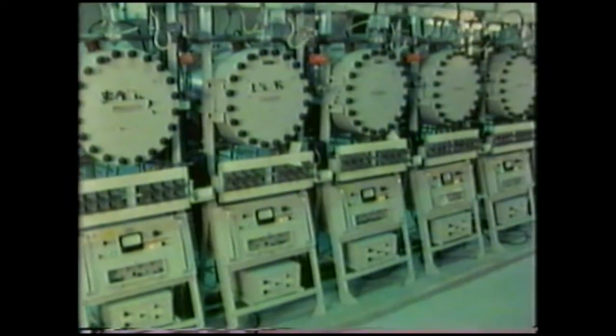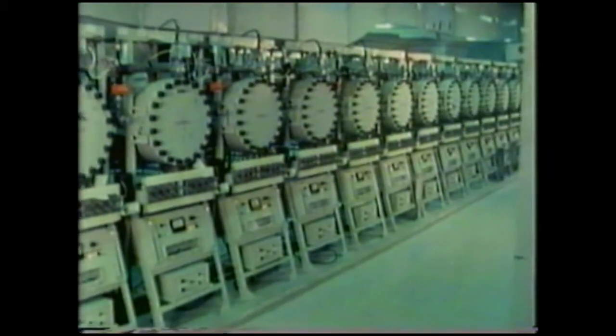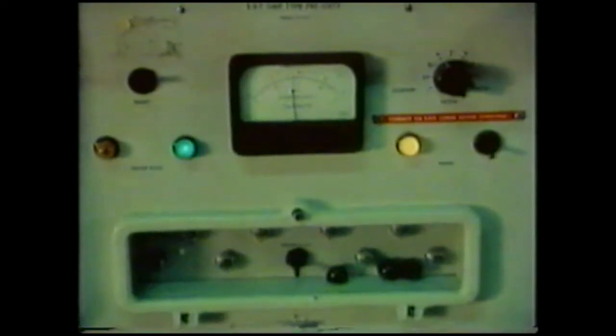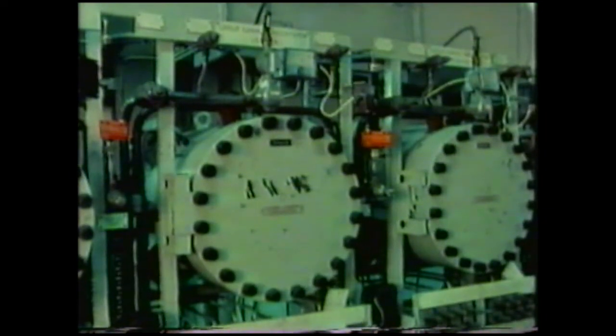But in fact, a lot of small precipitators are used in a nuclear power plant. Here are some of them, at Wilver. They're to test the carbon dioxide which is circulating around the fuel elements in the reactors. If an element should develop a fault and particles of radioactive solid got into the carbon dioxide, a precipitator would collect these solid particles just as if they were ash particles in smoke, and their radioactivity would be detected.